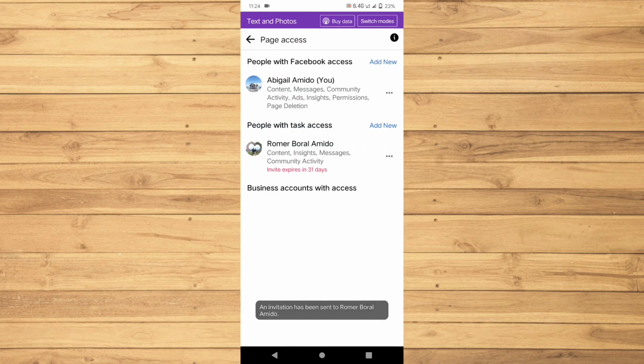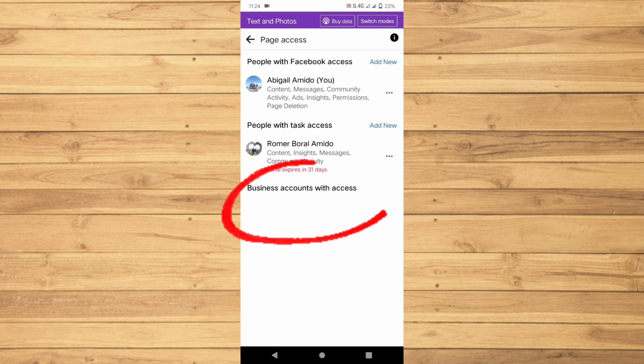The person's name will now show up with a red pending message next to it. Once the person receives the notification, they can accept and their role will show up under the existing page role section. This shows you each person on your page categorized by their permission. For example, you can have one person under admin and one person under editor.